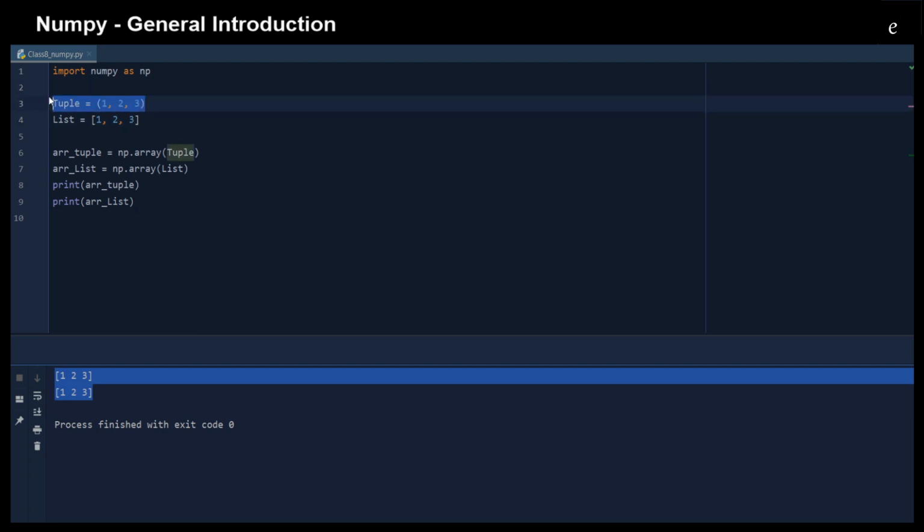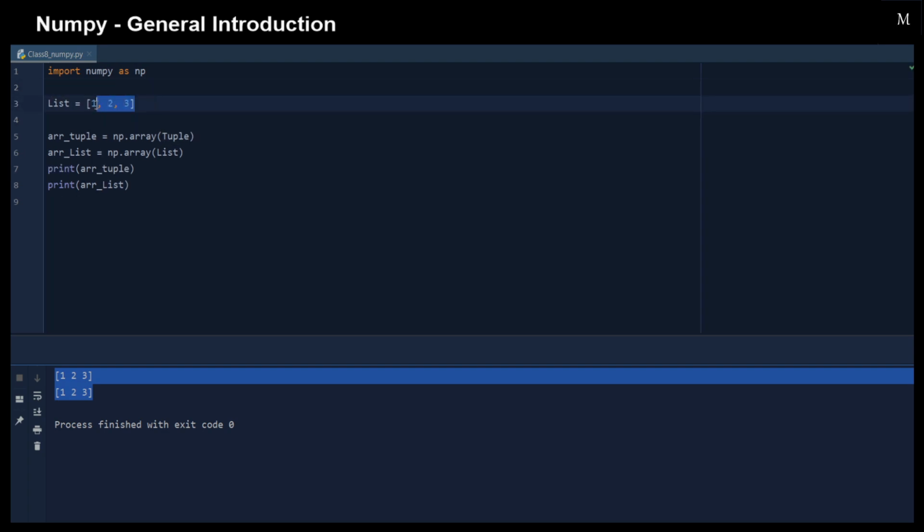Similarly, we can create a 2D array by stacking a few more rows. Say, for example, we have 1, 2, 3 in the first row, and 4, 5, 6 in the second row, and in the last row, 7, 8, 9, and here we have a 2D array.